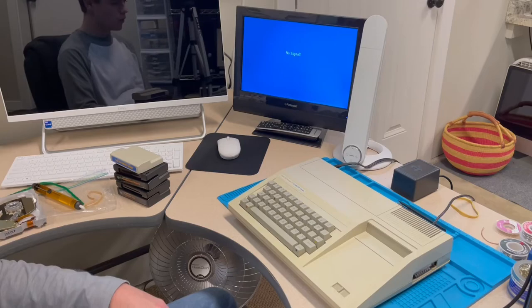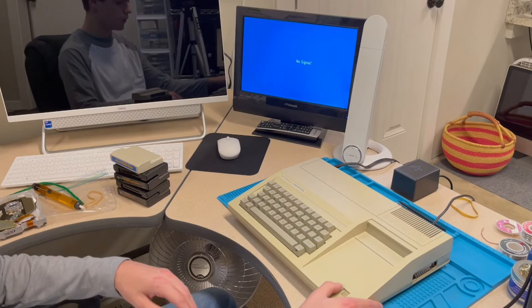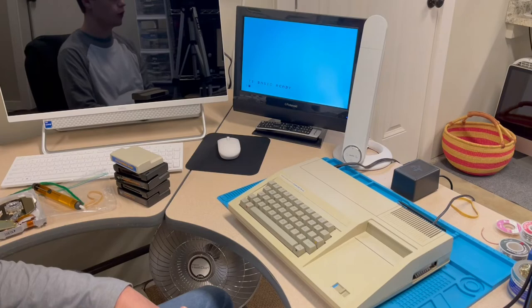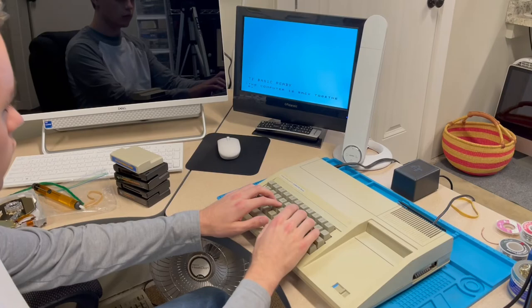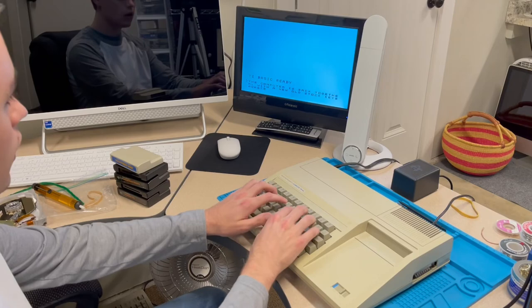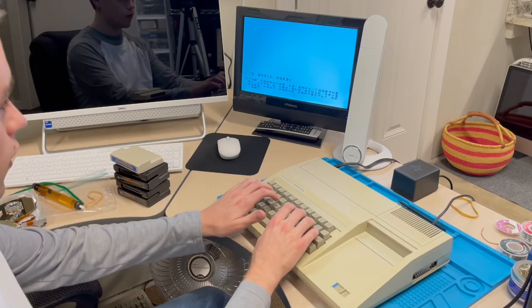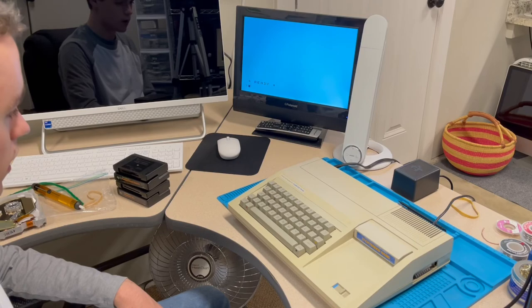Okay, here we go. The computer is back together again. So let's go ahead and turn it on and do a final test. Looking good. The computer is back. Oops, I hit a bunch of letters at once. Together with a new old stock keyboard that works perfectly after I fixed it. So yeah, this computer works 100% now, and that's awesome.